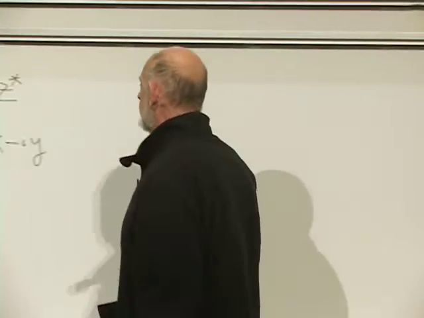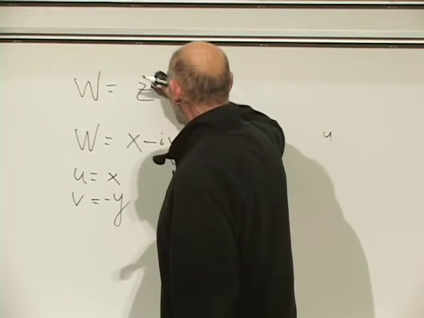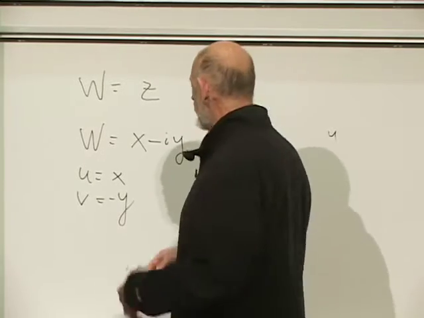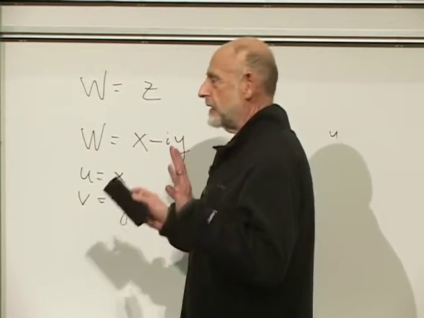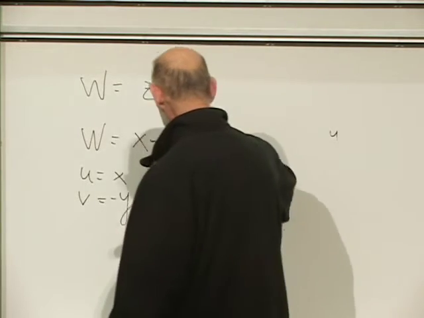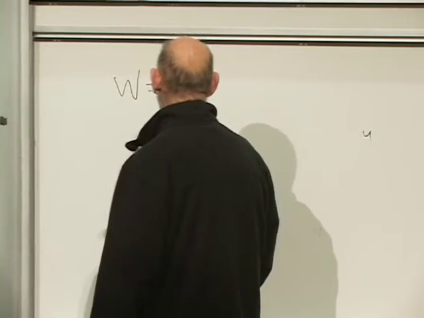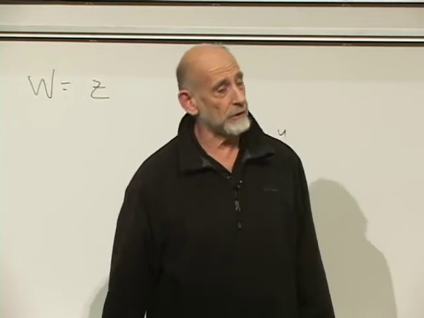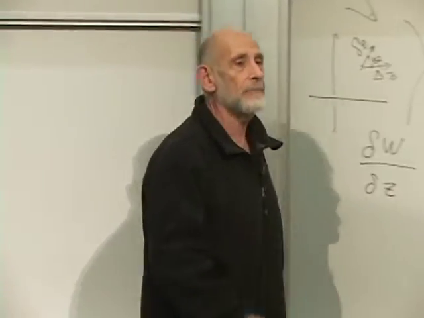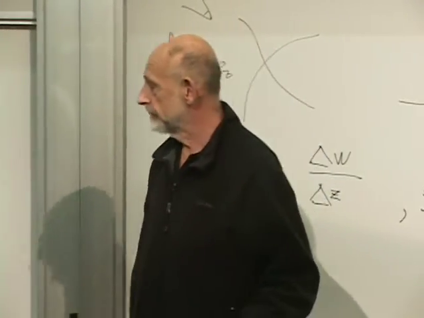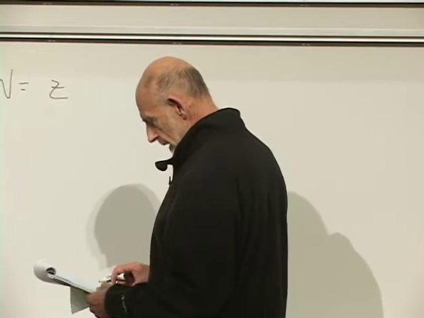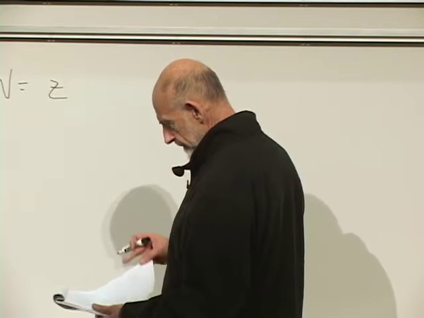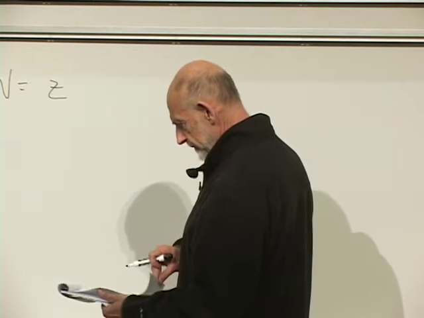Analytic functions are written without ever invoking the complex conjugate. Complex conjugates are not analytic functions. w equals z, w equals z squared, w equals z cubed, w equals z to any power is an analytic function. Let's do another one for fun. Let's do w equals log, or let's do... let me see what I was going to do.